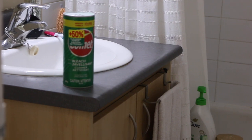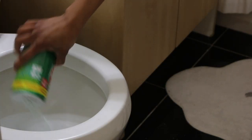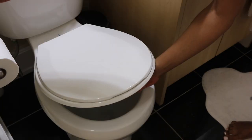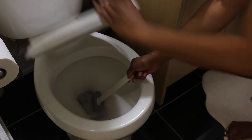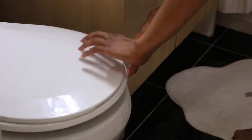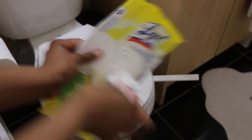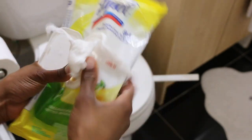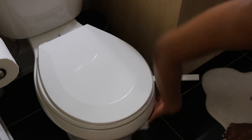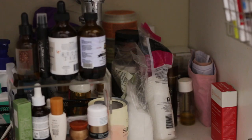For the toilet, we're going to put some Clorox in and then use a silicone brush to cleanse. Wash the brush by flushing the toilet, then allow it to dry by securing it between the lid. I'm going to take a Lysol wipe — whoever came up with this packaging I need to have a word with you — and wipe the top, the side, the handle, the underside, and the seat.